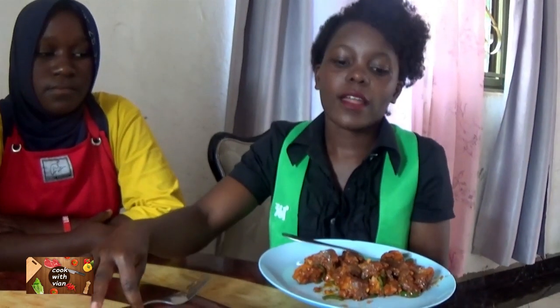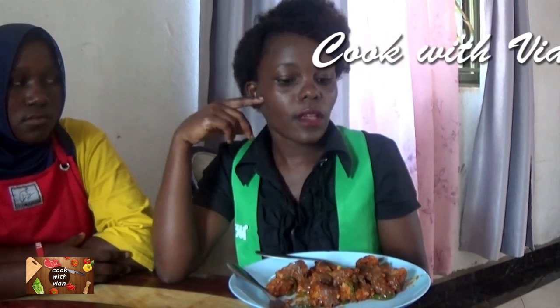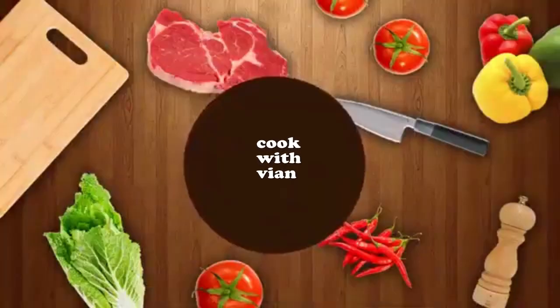Have you ever known that not every meat is meat? Different animals in Uganda give us different meat, and all those meats have their names. For example, the sheep gives us mutton. The cow gives us beef, the goat gives us goat's meat, the fish gives us fish fillet, the pig gives us pork, and the rabbit gives us rabbit pie. Go get yourself any of that kind of meat.